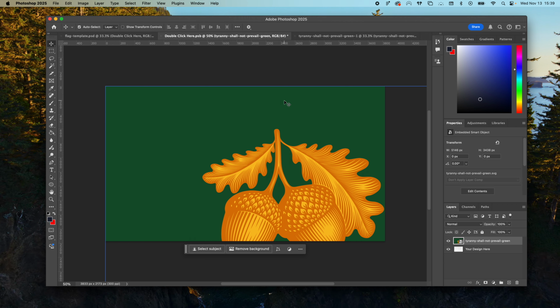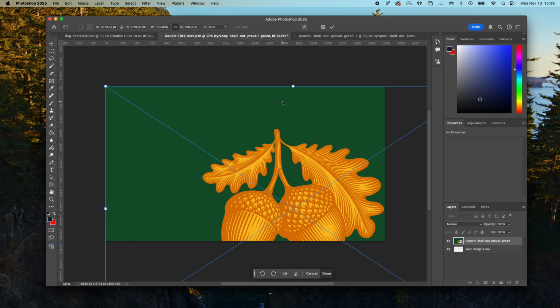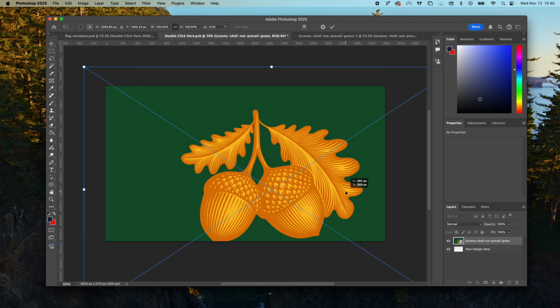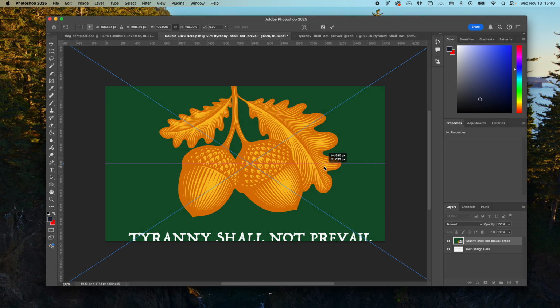Now what I do, and I'm on a Mac, so the keystrokes might be a little different on a PC, is Command T, or I think on a PC it'd be Control T, and it puts it into this mode that you can scale your artwork. So I just usually try to get it centered.